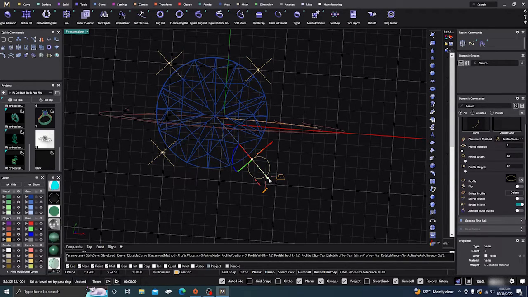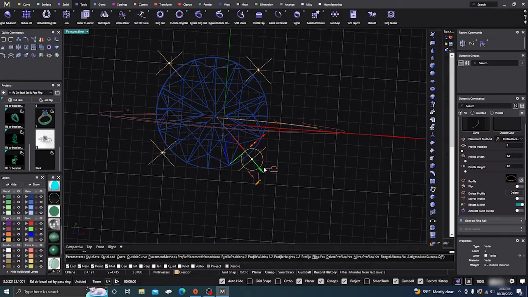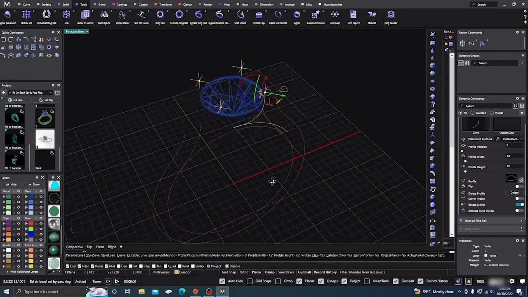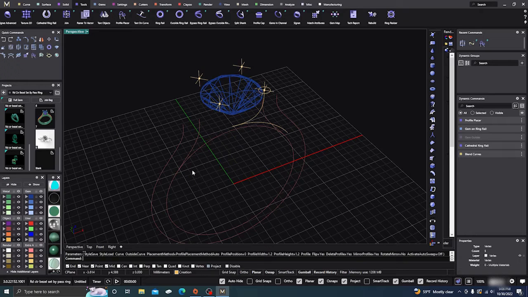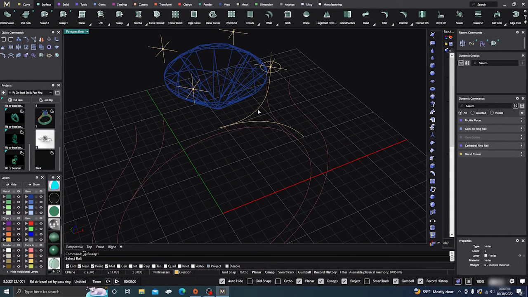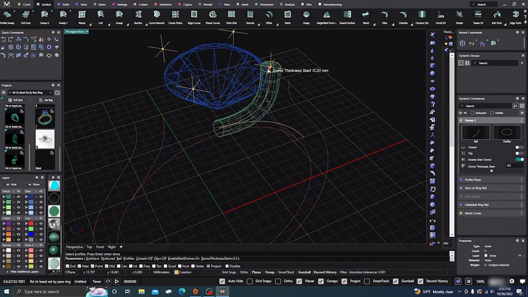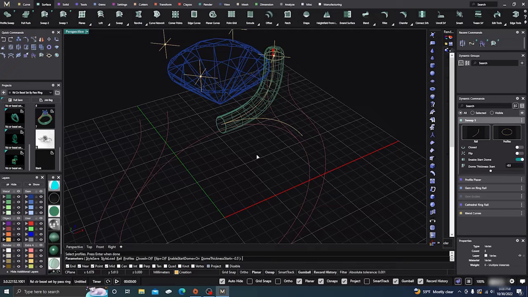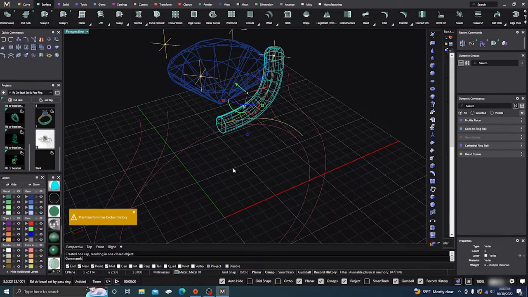And then we'll just drag that to where it kind of goes into the stone there, and we'll hit enter. Now we'll just go ahead and do a surface 1 sweep. We'll take this rail, that profile, hit enter, we'll drag this up to -0.5, and we'll hit enter. We'll take that, go to our command line, CAP, cap, hit enter, and it capped it off.